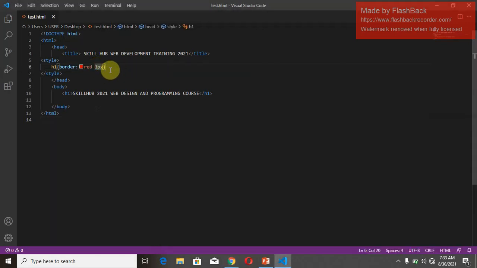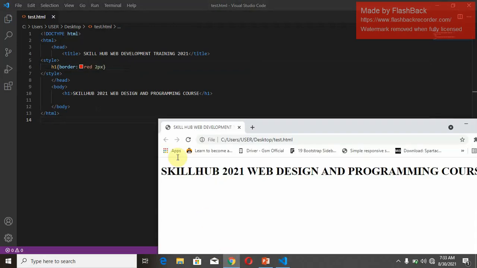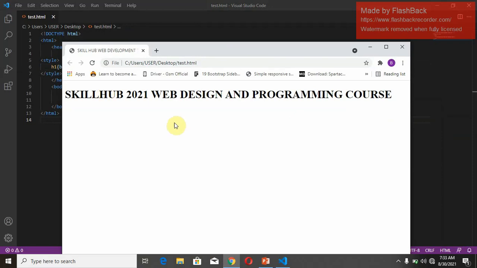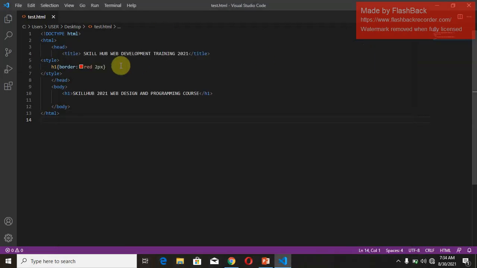Okay, let me increase it to 2. There's something I want to point out here. Notice I've been refreshing and nothing changes. That is simply because you cannot add a border to a text. Actually, you can't really add a border to a text, but you can add a border to, let's say, a box. When we are doing a box or a navigation bar, you'll see the border I'm talking about. Let's just make progress here.